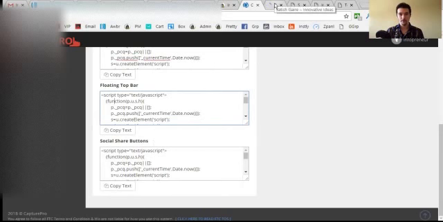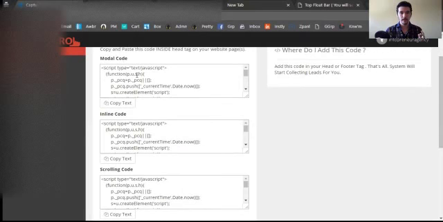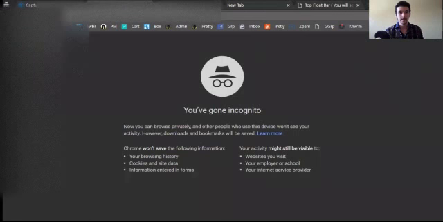Now, without further ado, we're going to go into it now. Okay, so I had to open this in a private incognito window because I've already opened it on my public browser. So let me just go ahead and show you the different modules now. This one here is the modal code, and this one is that page overlay. It's going to show you a big, huge page overlay. So let's see what that looks like. I'm going to go ahead and refresh this. Hopefully it works. Fingers crossed.